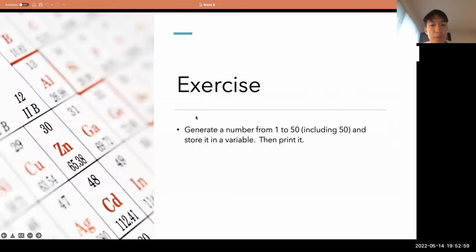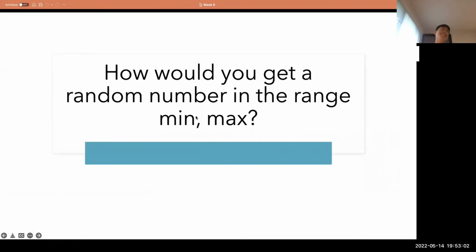Okay, and then we're done with that. So does anyone have any idea of how to generate a random number in the range of min to max? You want the least number that you can get to be min, and the highest number to be max. As we saw earlier, we can only get 0 to whatever our max is, but we want min to not be 0, so we want to know how that would work. Are there any ideas? If not, I can just show you, because it is not the most intuitive thing.